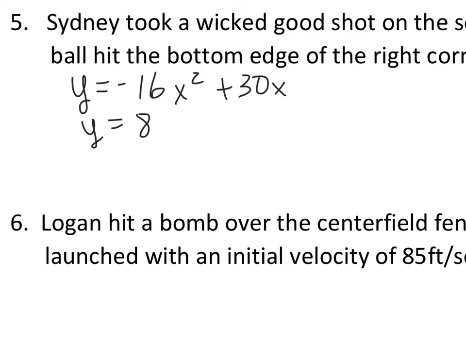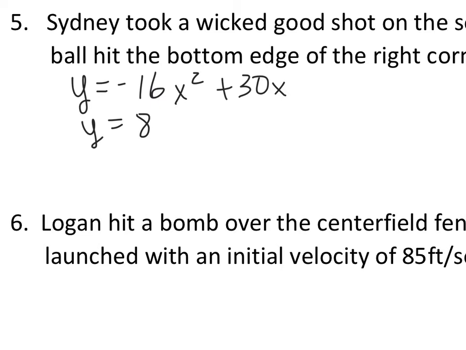All right, so on this motion problem, we're going to use the negative 16x squared formula because this is in feet. So we have negative 16x squared plus 30x, which represents the velocity. And I'm assuming that we are kicking this ball from the ground, so we're not going to have a height. Height is going to be 0. At the end of when the ball hits the goalpost, it hits it at 8 feet above the ground. So I write a second equation, y equals 8. And then I'm going to graph both of these equations in my calculator.